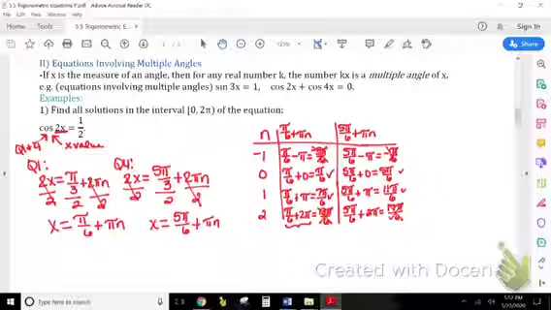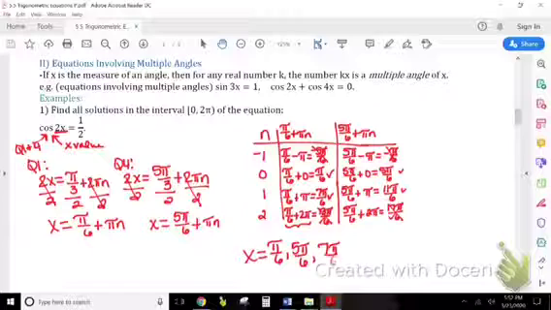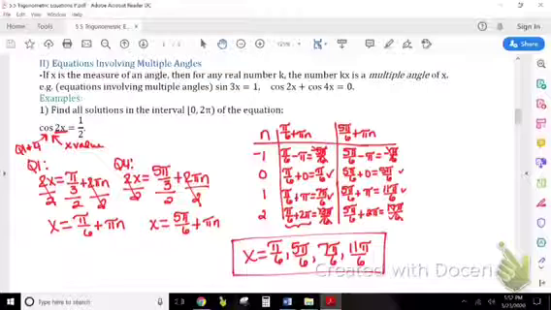So with this one problem, we ended up with 4 solutions. So we've got x is pi over 6, 5 pi over 6, 7 pi over 6, and 11 pi over 6. And all 4 of these will work when we plug them into our problem, excuse me.